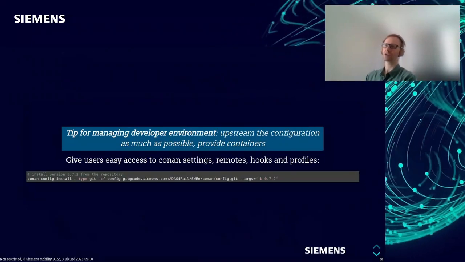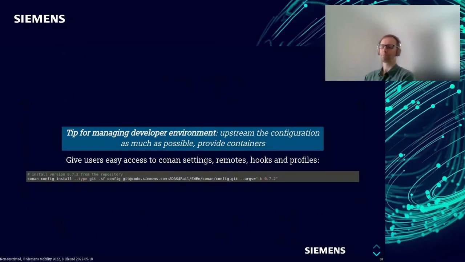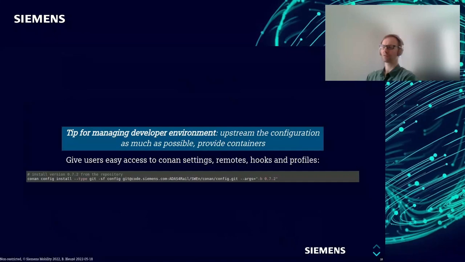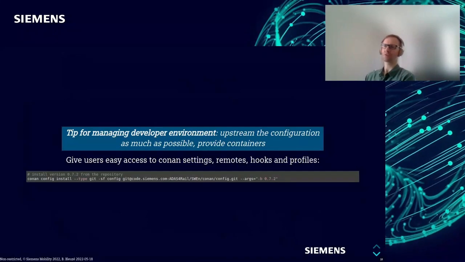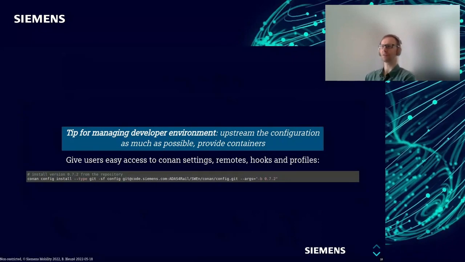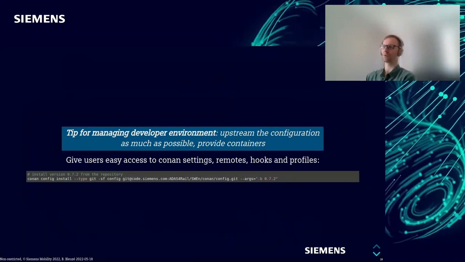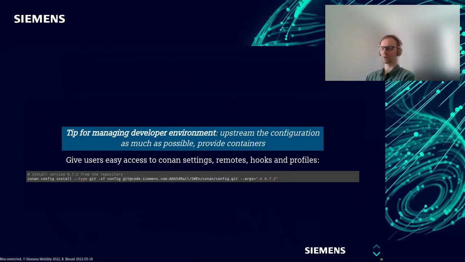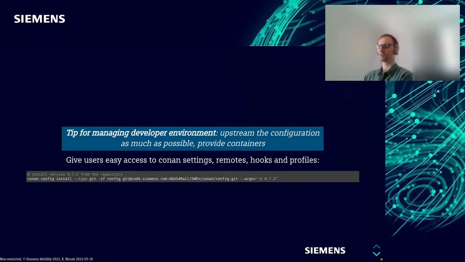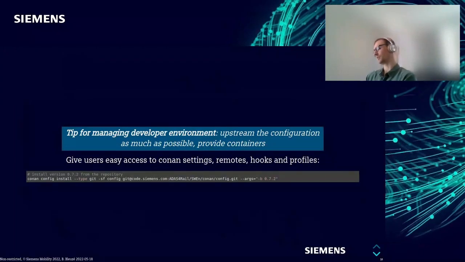And Conan gives you a config tool, let's say, so you can download a config. So all your users have to do is run a Conan config install something, right, with different type of locations. In this example, we download from a Git repository. You can specify a Git ref, so it can be a branch, it can be a specific tag.